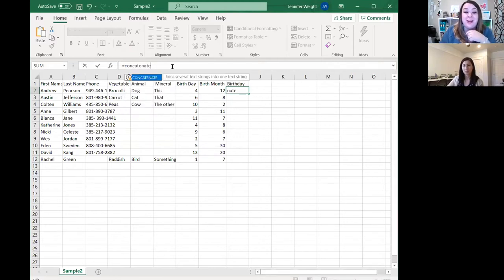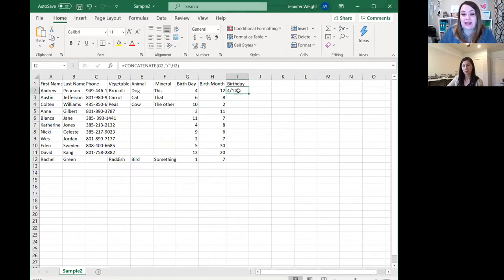function we want here is called concatenate, and that means to combine strings together, several cells. Then we will do an open parenthesis, and we want to take that first column, which is G2, and then a comma, and then a quotation. I'm going to put the slash between the two, between the birth month and the birthday. Then we need another quotation and a comma. And then we want that second cell that we want to bring in, which in this case is H2. Then we'll close the parenthesis to finish the formula, and we hit enter.